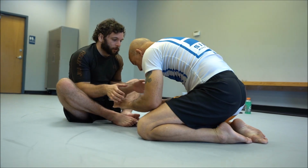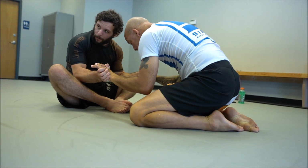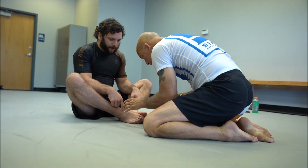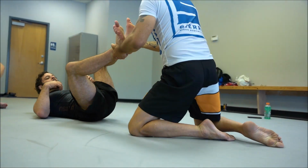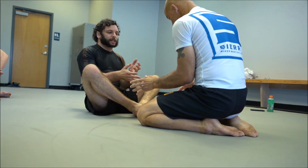One of my favorite things to do when we see this is get a hold of the wrists. You can either get the wrists or the palms, whichever is available to you. I just want to make sure he can't get grips on my legs. If he can grip my legs, it's going to be hard for me to heist, and then he can lift them up. This isn't the worst thing in the world. Obviously, there's a lot of good things we can do here, but now he's dictating the pace.